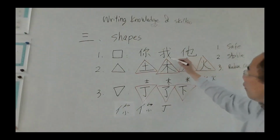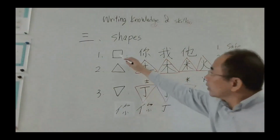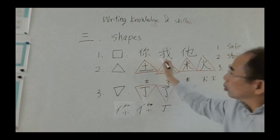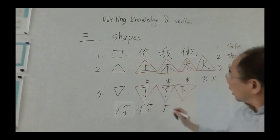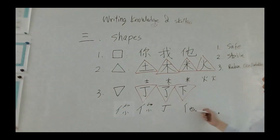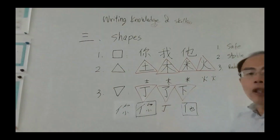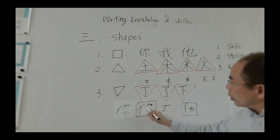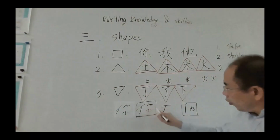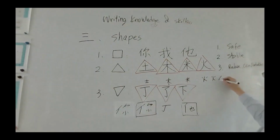Every stroke, every structure needs to be distributed, occupying this space. You need to arrange it comfortably. Like ta, do not write like this, right? This one is not distributed very well. If you write like this, it's not comfortable. You need to arrange this structure to feel this frame well, right? And the first one is you need to write beautifully.